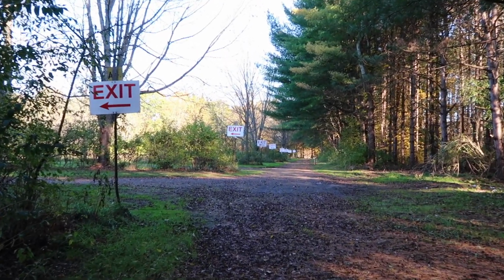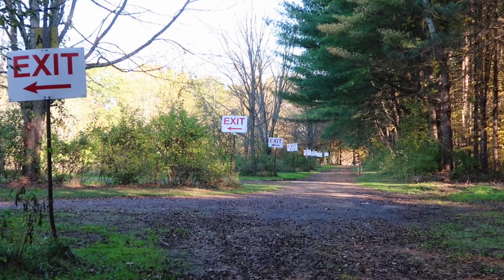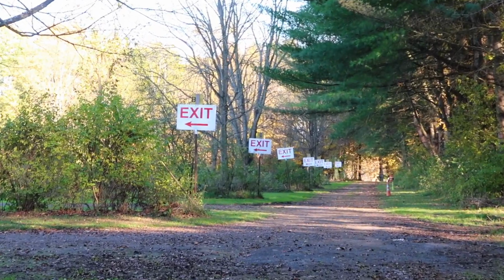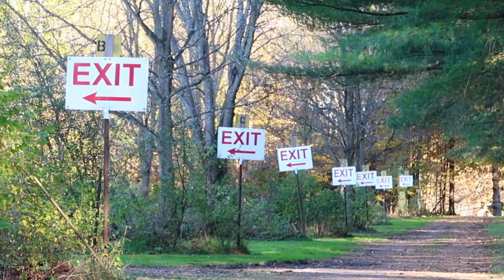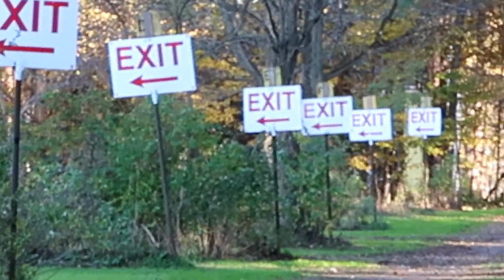We can't actually park up this way. Usually this overflow parking is closed. Maybe this is the exit direction. All right, on that note, I think we're going to start heading back over towards the parking area because I'm running out of battery. And we're getting pretty sweaty. I think we walked every trail that was open. No, there's more than this. Really? Oh goodness, yeah. We barely did it, this was a drop in the bucket.